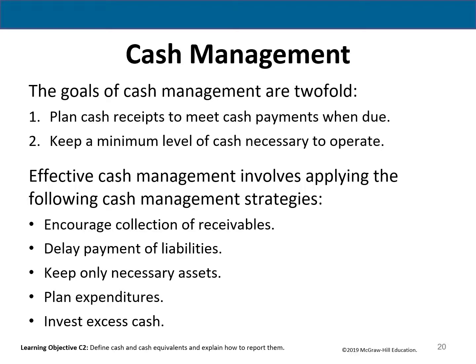So our cash management system looks at the following strategies. We try to collect our receivables as soon as possible. You saw that already. One incentive is offer a discount. Some companies actually sell their accounts receivables. Now, we're not going to talk about that in this semester, but that is something. So we try to get our money as quickly as possible. We try to pay our liabilities as late as possible. I'm not saying past the due date, okay? I'm saying we wait until the due date.